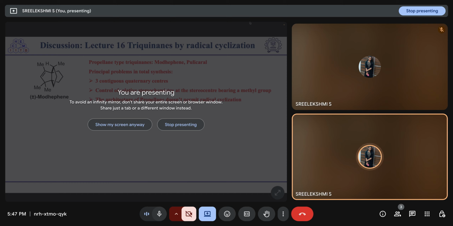And the architecture of the propellane ring system does not permit tandem radical cyclization, but it should be done in a stepwise manner. So here they synthesized this modhephene starting from cyclopentene 1,3-dione using this Ireland-Claisen rearrangement, radical cyclization by using catalytic tributyltin hydride, catalytic AIBN, and an equivalent amount of sodium cyanoborohydride. Then they have also utilized Negishi coupling, and this synthesis demonstrates the utility of the fragmentation method for achieving high yield and high stereoselectivity in intramolecular 5-exo cyclization. And they have achieved this total synthesis in 14 steps and completed it in 18 percent overall yield.